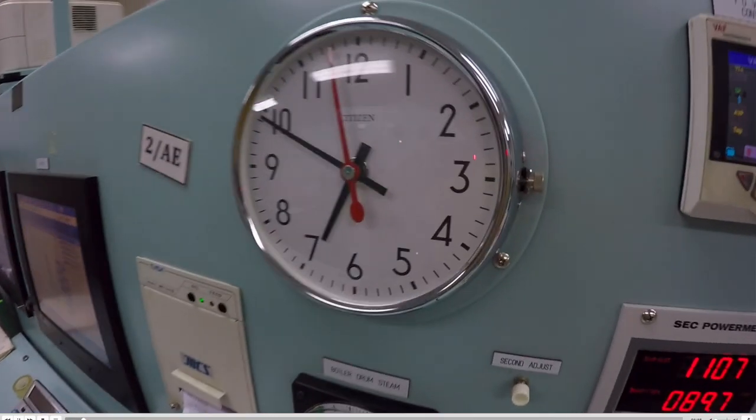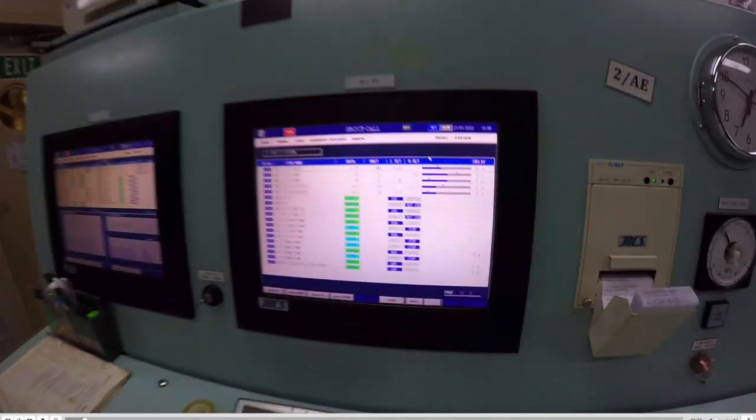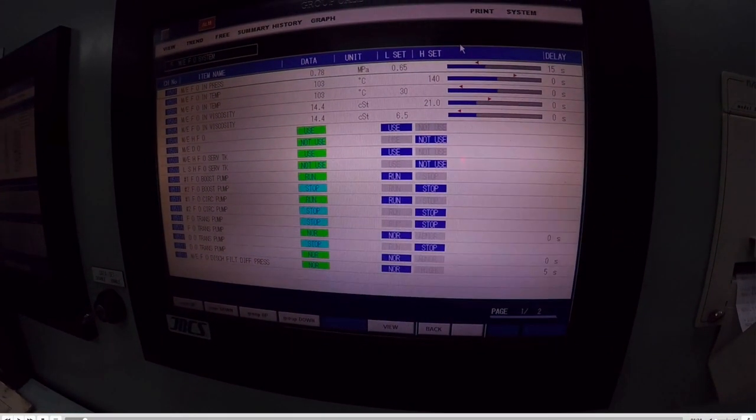And also sometimes when you are coming on board, I have said that when you see a big difference between pumps, that shows that something is going wrong, or the pump is not working, or there is some problem with the pump and it cannot deliver the pressure that is set for.